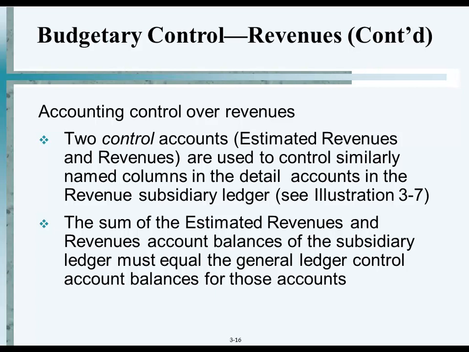Now this might seem a little complicated to some of you. What's the normal balance of a revenue account? Now I want you to think of this from this point forward. Any budgetary account has the exact opposite balance of the normal balance. So what would be the normal balance in an estimated revenue account? Debit. What would the normal balance be in the appropriations account?